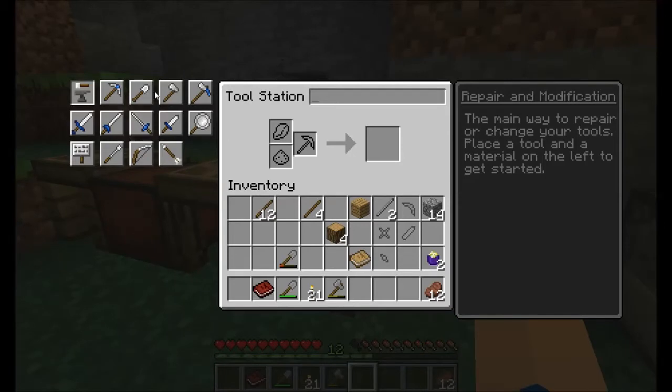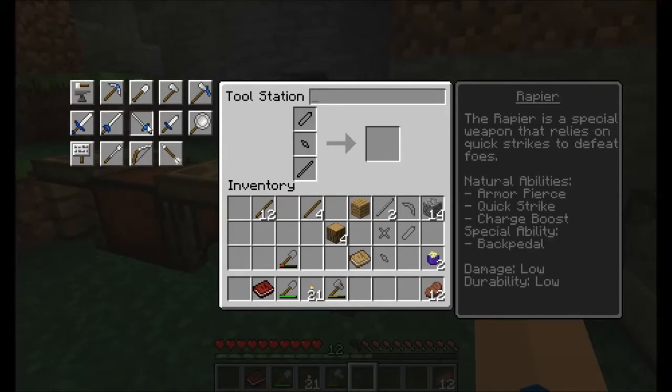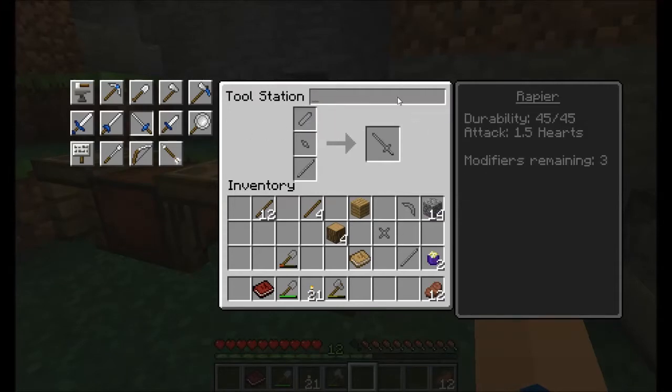The power builder. Oh, no, that's power builder. This is the station. Cool station. That. That. Sword. It's near rapier. Don't bother naming it.